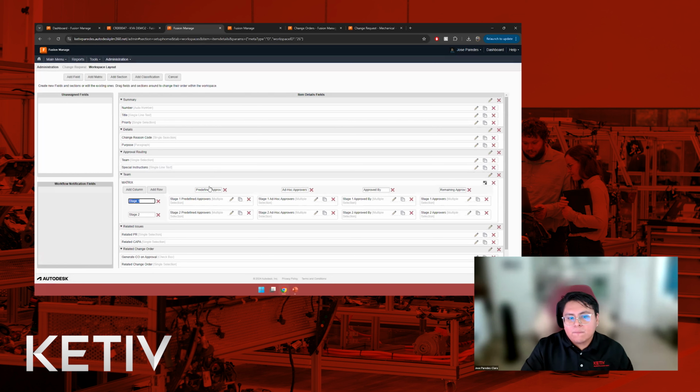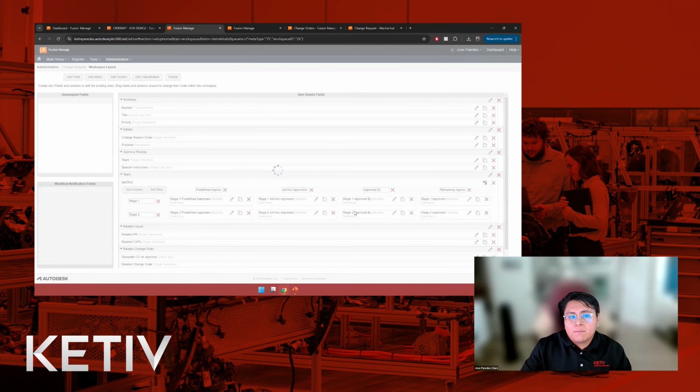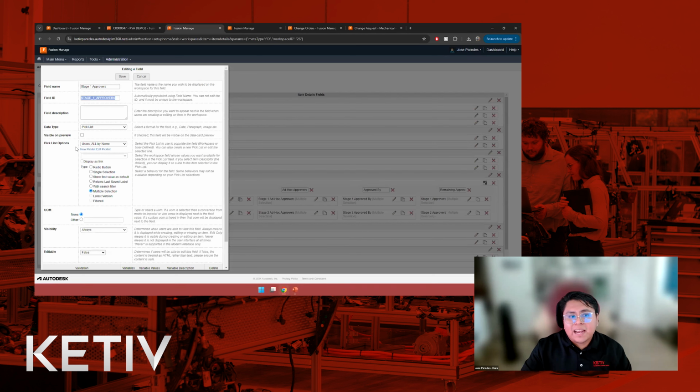These headers for this grid, or this matrix here, don't really impact our workflow. And what I mean by that is, these scripts are referencing certain attributes. So when it goes through the script and it says, hey, grab everyone that is a predefined approver and put it under the remaining approvers, it's looking for the specific name of the attribute. If we take a look at the attribute, you'll see that it uses field ID. The reason it does this is because field IDs are unique. So you can't really run into an issue where I meant stage 1 approvers, but I said stage 3 approvers. They're different. You can't really confuse them and they can't grab the wrong value.